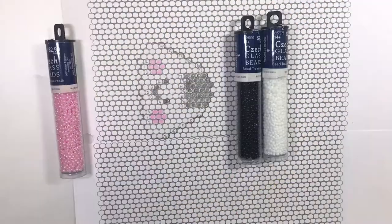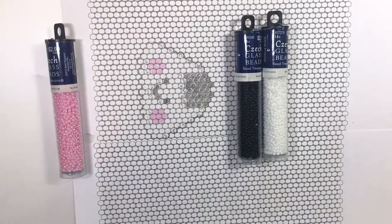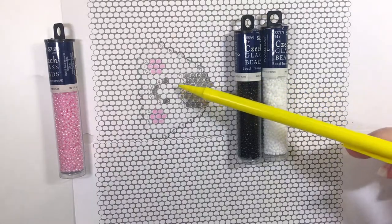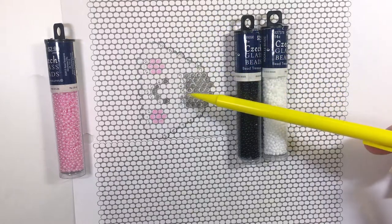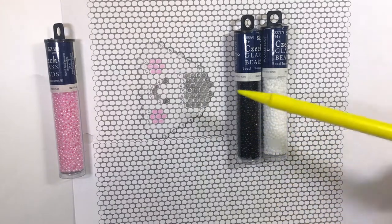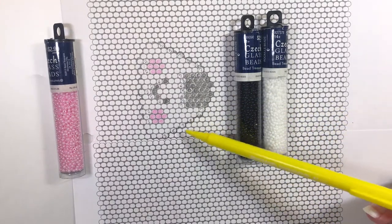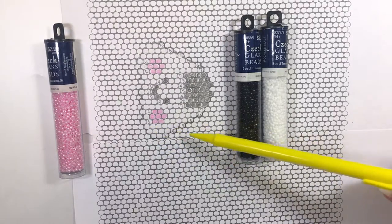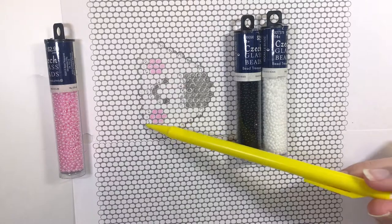For this final grid, you only need three colors: your pink Ceylon, your black opaque, and your white opaque. So if you only wanted to buy three tubes of beads, this would definitely be the one for you. I would start on the middle row, work my way all the way up, leaving myself enough thread to come back and work my way all the way down again — that makes it a little bit easier. I added numbers along the edges: three for three white beads, five for five white beads in that row, seven for seven white beads, and so forth.